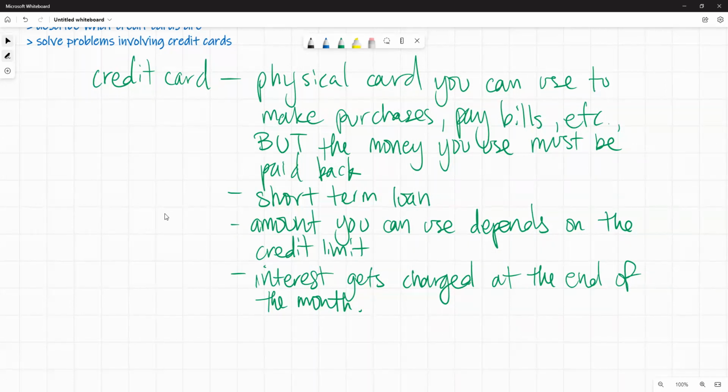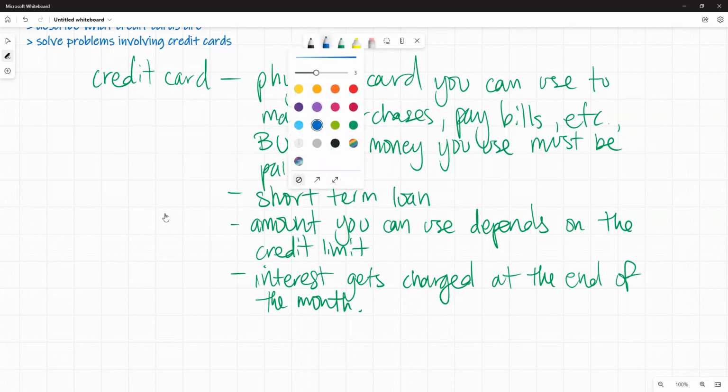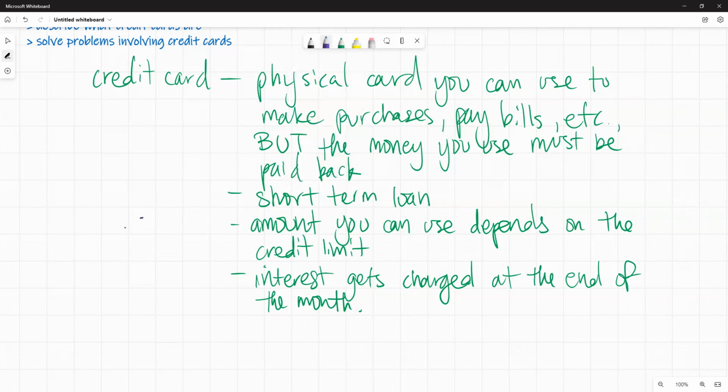Cool. So there's just a few more things about credit cards. You'll learn more when you do some research for that project, okay? And before we hop into some examples, I'm going to give you here a new formula. Okay, this is going to be our last formula, I promise, for this chapter. Okay, I'm going to move to the left here a little bit.